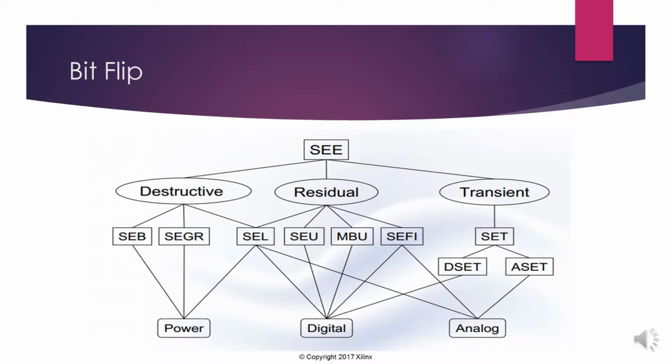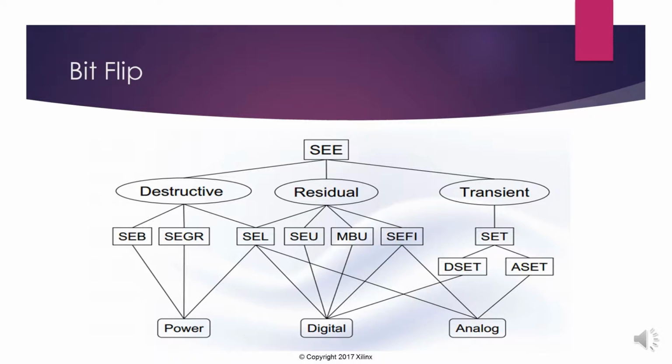So we talked about this a little bit earlier with the atmospheric neutron, and this is really a slide from my days in the space industry, which shows the different types of single event upsets. You can discount the destructive ones from this element in the terrestrial environment that we're in, but you have the single event latch up, where it can latch up the device and take more current. That's not likely to happen on the ground, but we have the single event upset, multiple bit upset, and the transients as well. So we need to consider some of these within our design.